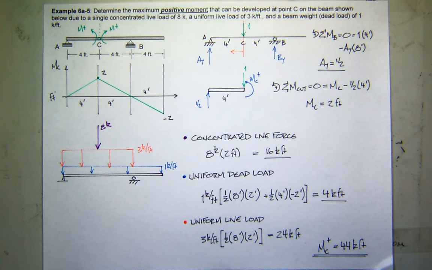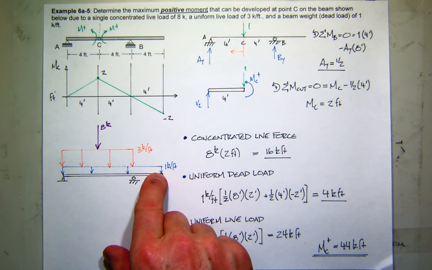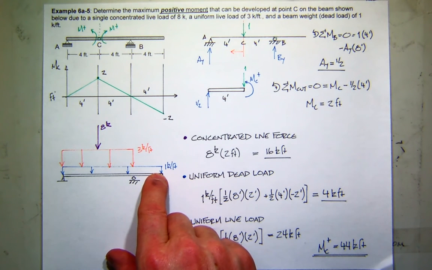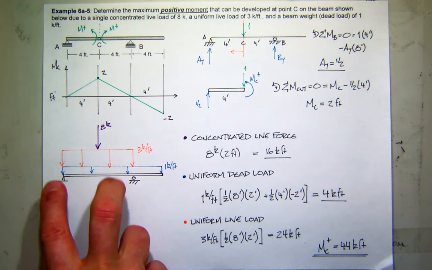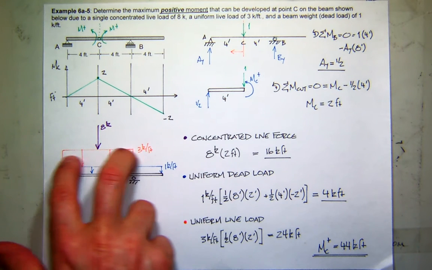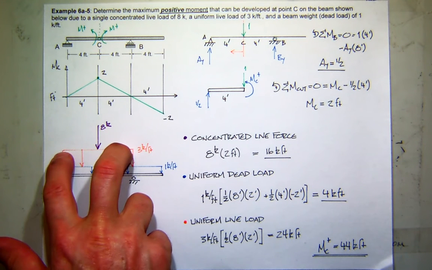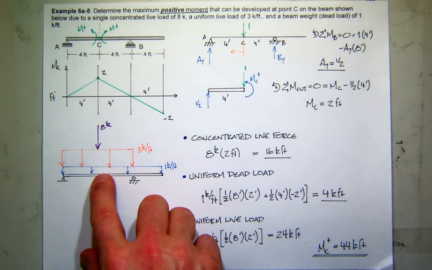What do you think of that? Pretty cool, huh? So what would this be? The dead load would be maybe the weight of the deck on a bridge. And this might be a wheel load that can be anywhere it wants to be. And this could be some representation of, say, the truck load, which could be anywhere it wants to be. So this is the position of those 2 things that creates the maximum moment at C.